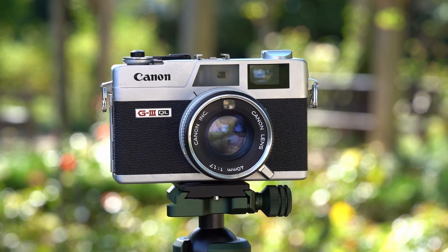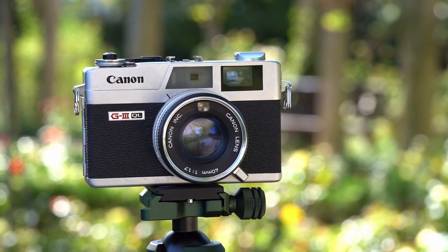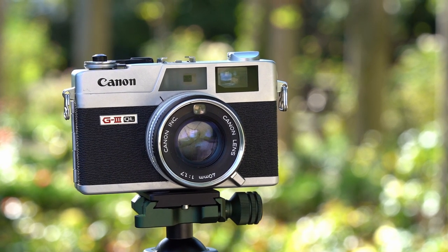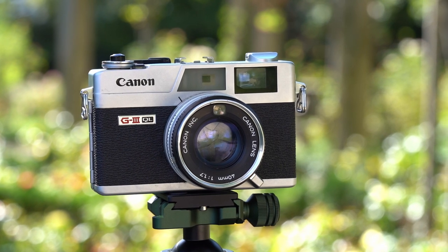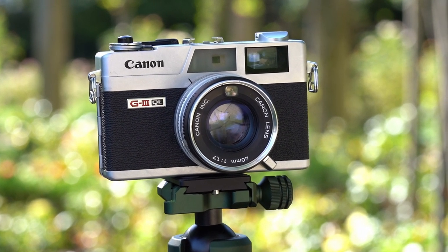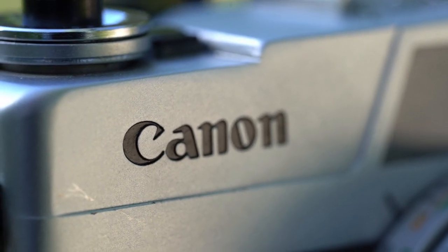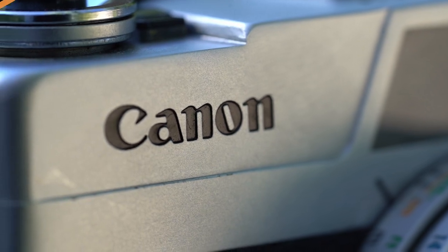Let's raise the level of quality a little bit. The Canon Canonet QL17 G3 is only one of many examples of high quality cameras of this type and era, but I like this one the most. Produced from 1972 on, this camera is the last iteration of its line. These cameras were made for people with higher interests in photography, and therefore they still are a really good catch. The Canonet maybe isn't the closest to what you might think of when looking for a poor man's Leica, but there are some checkboxes it fills.